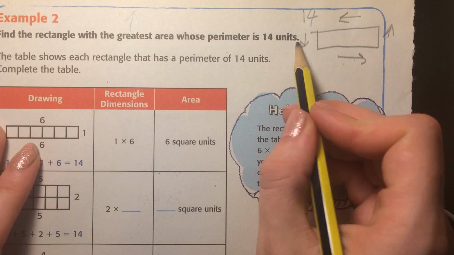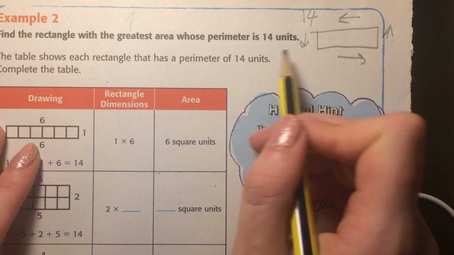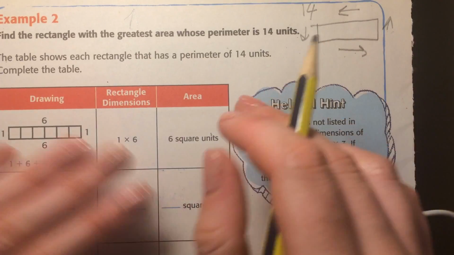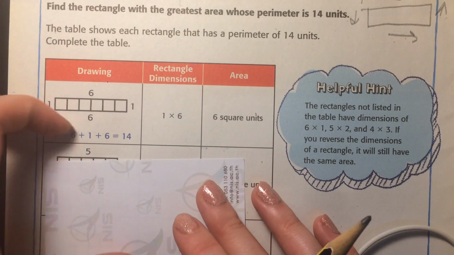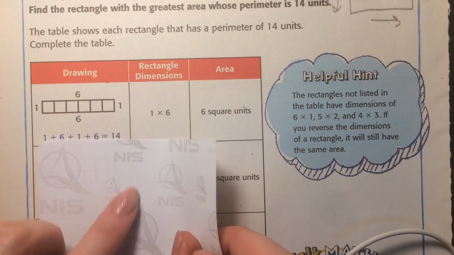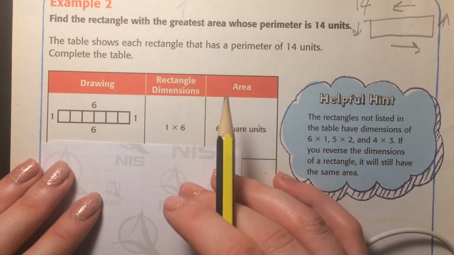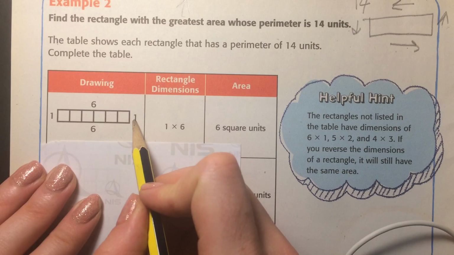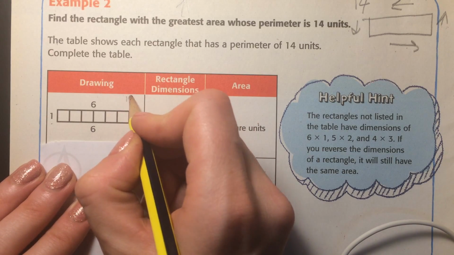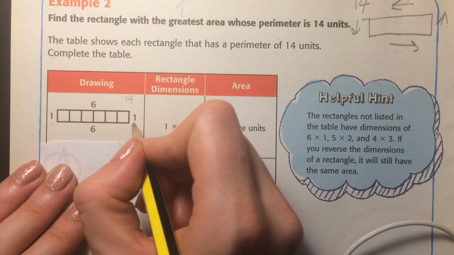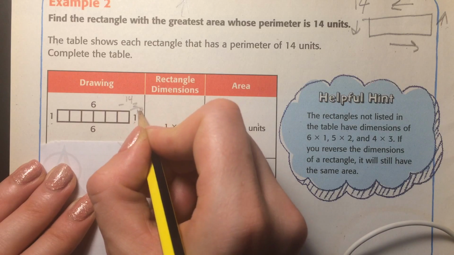All right, so opposite sides have to be the same. So the first thing I would probably just try is 1, right? So we'll cover these other ones. You like my notebook paper? Notepad? Okay, so let's imagine we pick 1. So if it's 1 here, it's got to be 1 there. Now remember, the total has to be 14. So now we've already lost 2. So now we're down to 12.